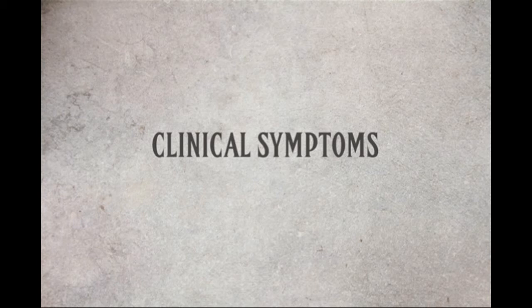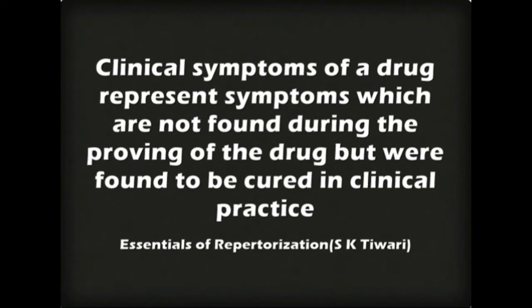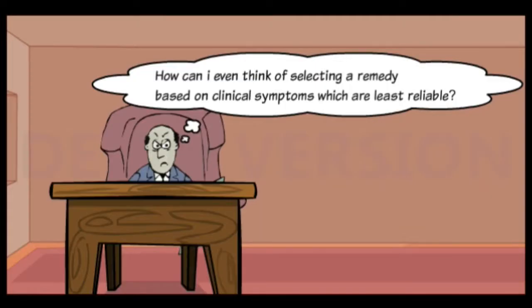Now, regarding the second source, that is, the clinical symptoms, let's read from the book to understand the definition of a clinical symptom. Clinical symptoms of a drug represent symptoms which are not found during the proving of the drug, but were found to be cured in clinical practice. So, it is clear that they are least reliable. Now, how fair is it to depend on something that is least reliable while treating a patient?